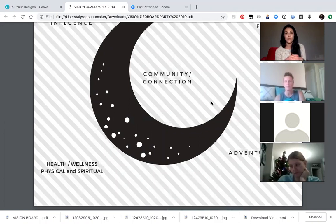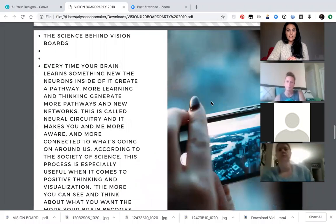The last area is adventure and play — making sure you're using creative time, setting travel adventures, time with your family, and setting aside time to be creative. As adults we get into this mode of working, working, working and taking care of kids, and we forget to play. Make sure you set goals for yourself with outlets — whether it's drawing, horseback riding, yoga classes, painting, or travel. We all have different creative talents. Make sure you're scheduling those things into your dream boards too. Those are the five to six areas you want to set goals in for a holistic approach.